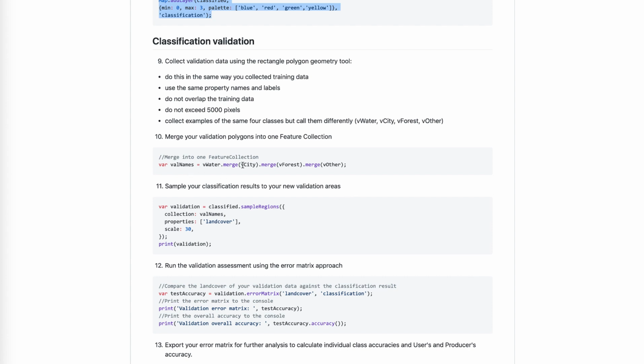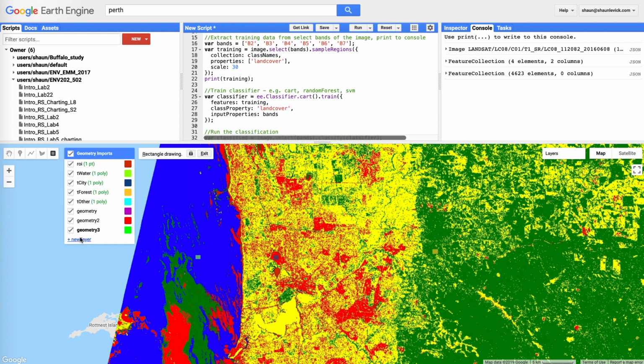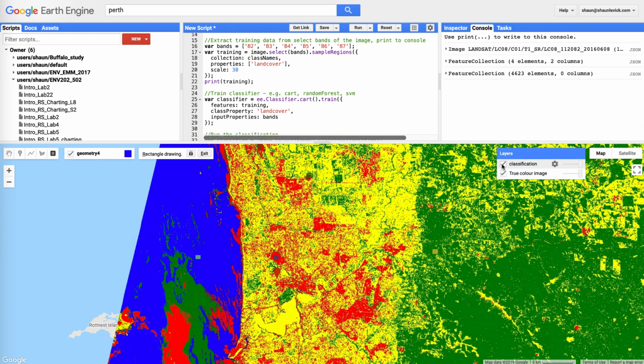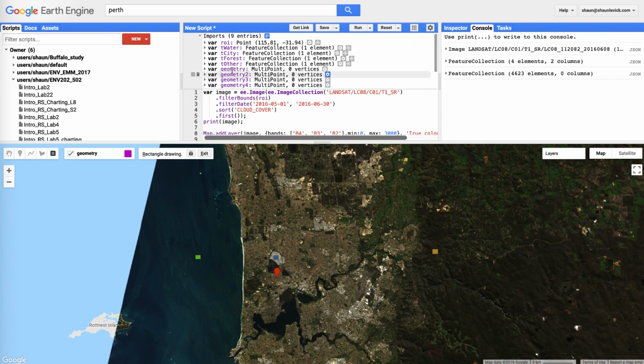So I want you to collect 4 new land cover classes, but this time we're going to call them, so we're going to add 4 more layers here. I'm going to turn off the classified map for now. And I want you to call these V water for validation water, V city for validation city, V forest for validation forest, and V other for validation other.